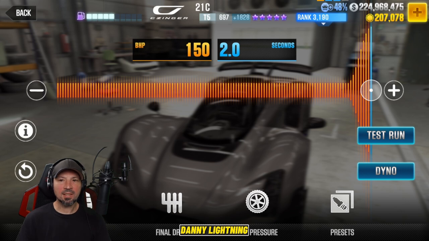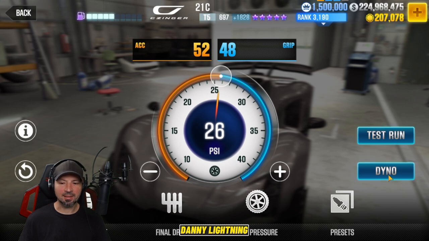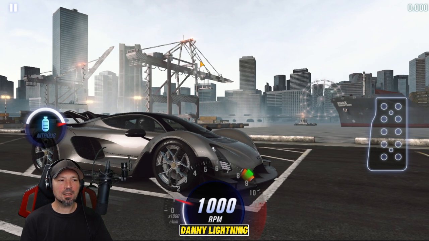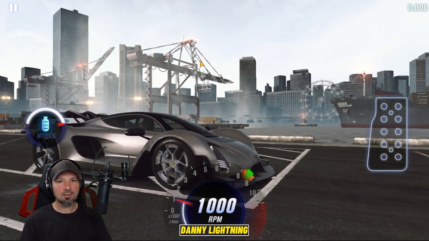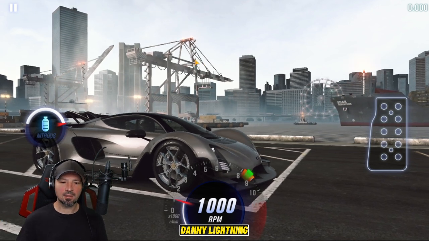Okay, so when it's on stage 5 with all the fusions, nitrous all the way to the right, final drive 2.0, tire pressure 26 psi. That gives us a 9.229 on the dyno time. So let's show you how to drive it on stage 5. Alright, so we're basically going to let go of the gas on number 2 shortly after shift into 2nd, 3rd, 4th, 5th, nitrous, and then that's it, okay?